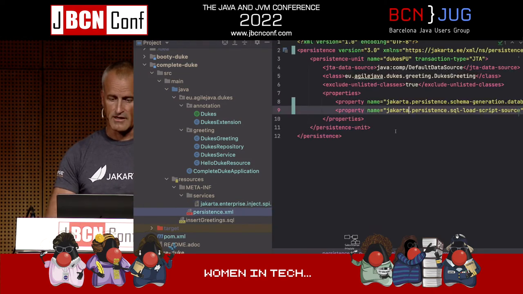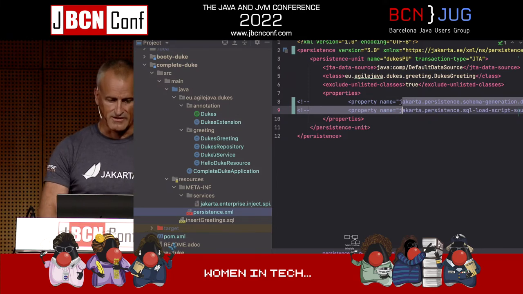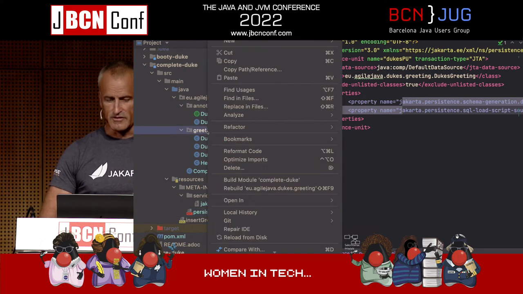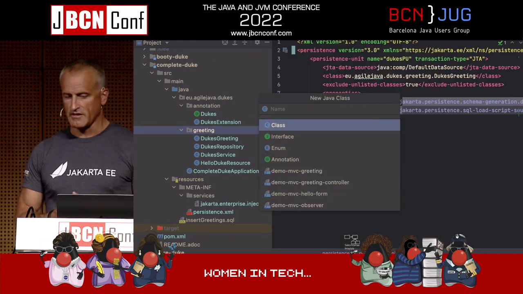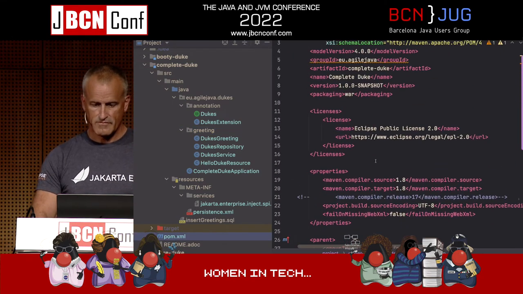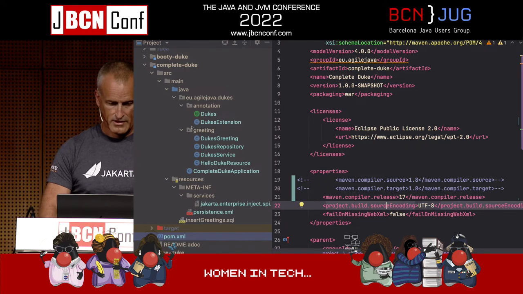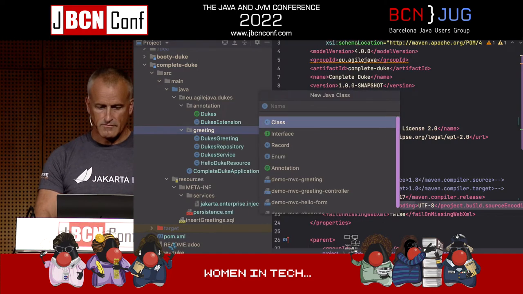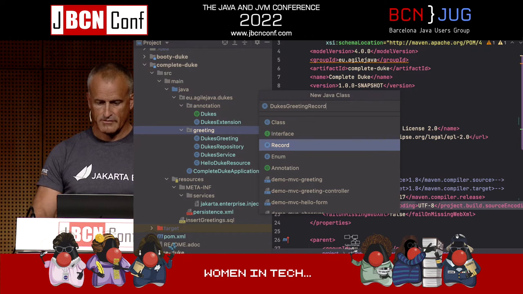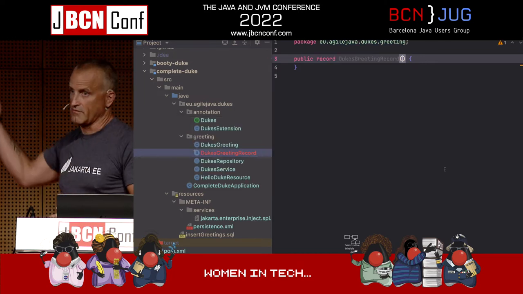And notice also I'm doing it with EE9. So the first thing I'll do is I just don't want to generate these test data anymore. So I'll just comment out these lines so I keep the data in the database. Or it doesn't really matter. But let's introduce something that came after 11 and within 17. And first I need to upgrade the POM file. So I use Java 17. So what I'll do there is to take out 8 and introduce 17, reload my POM, and let's introduce a record. So I'll use a record, I call it DukesGreetingRecord. Records came in 16, but it's sort of when you upgrade to 17 from 11, you kind of start using them.